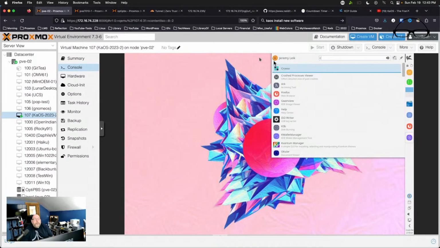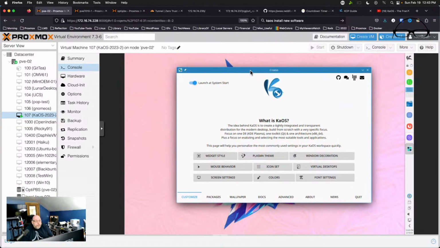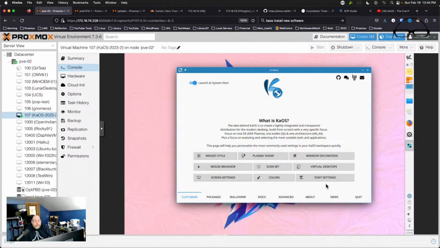See this one. So this is their launcher, their startup guide thingamajigger. I don't know even what they want to call it. But you can change your icon set, which is interesting. Midna is the default. Let's change it to the Midna Dark to give it something different.